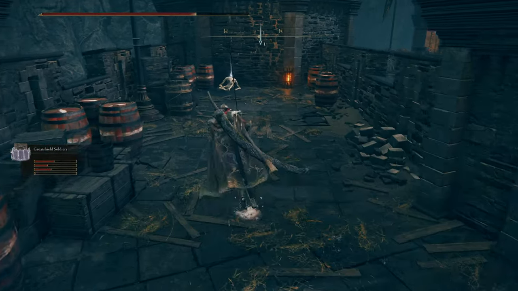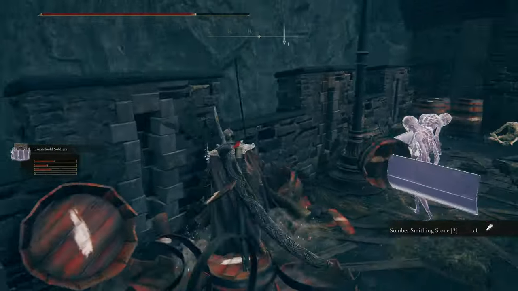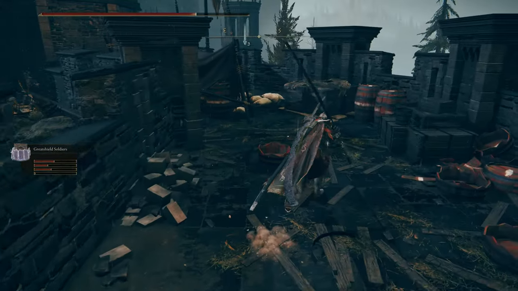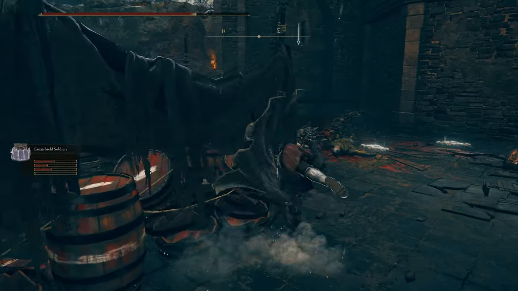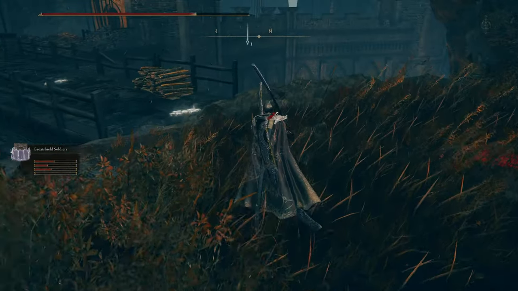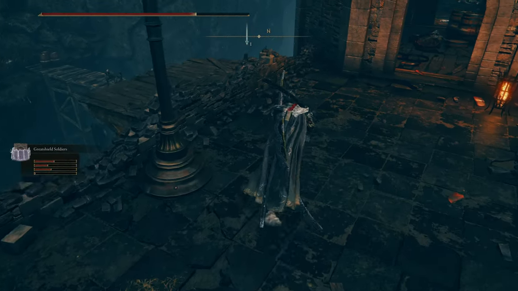All right, what do we have here? I mean, we have Somberstone 2. You could come over here and blow up these barrels for the guy, right? All right, let's go look and see on the other side. Was there anything that we didn't get? I think otherwise we've done this then. There's nothing else for us here.